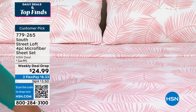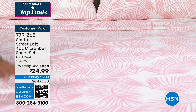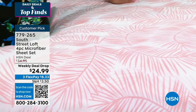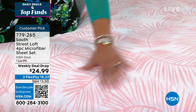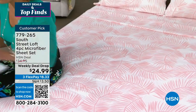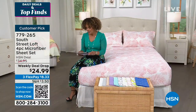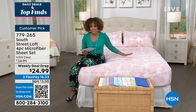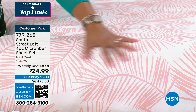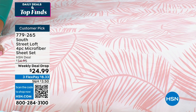The price is absolutely exceptional. Even if the price was a little bit more, I would still have these microfiber sheets from South Street Loft because of how soft they are, how they wash beautifully, and how they accommodate my bed — with or without a mattress pad. It's a four-piece set: everyone gets a fitted sheet, flat sheet, and two pillowcases, with the exception of Twin and Twin XL which get one pillowcase. The pink palm print — really, really gorgeous.